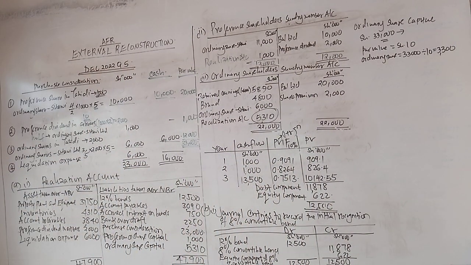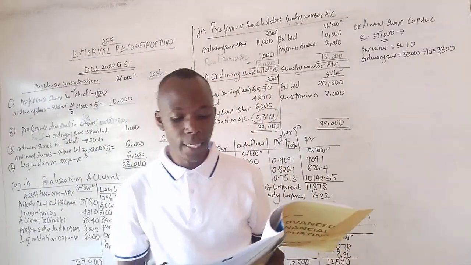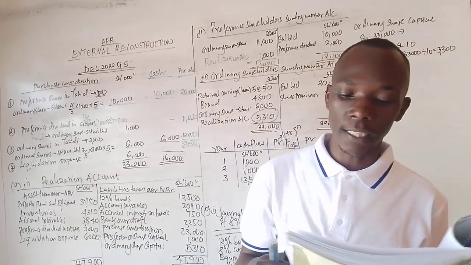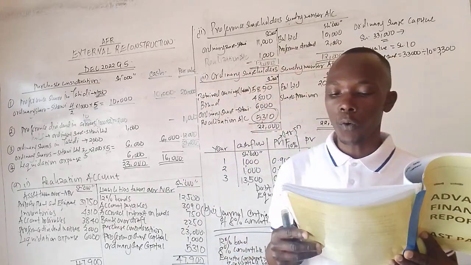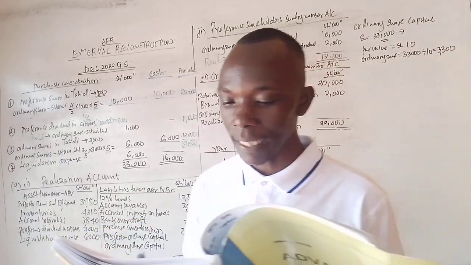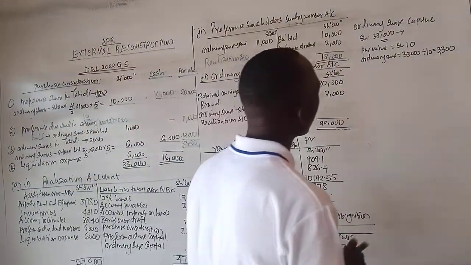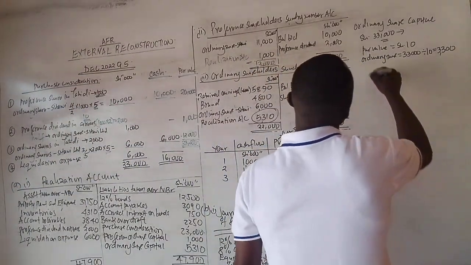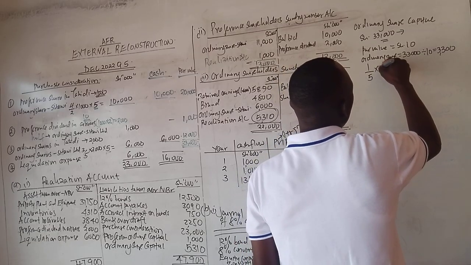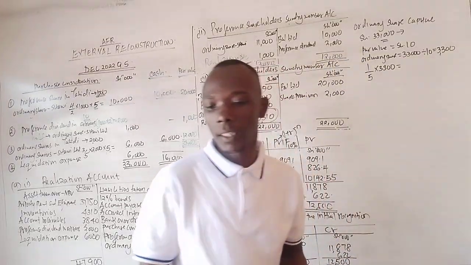And then let us go to note number 10. This is what we are told. Immediately upon the takeover, Starway Limited invited its ordinary shareholders for a 1 for 5 rights issue of ordinary shares at an exercise price of shillings 15. So you are told that they were given 1 share if you had 5. So what about 3,300? They were given how many shares in this case?